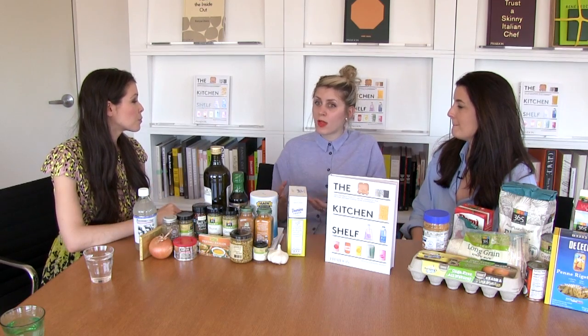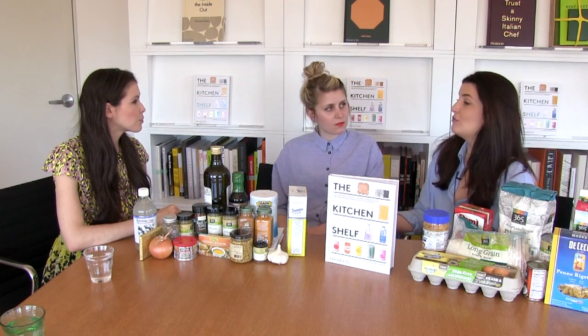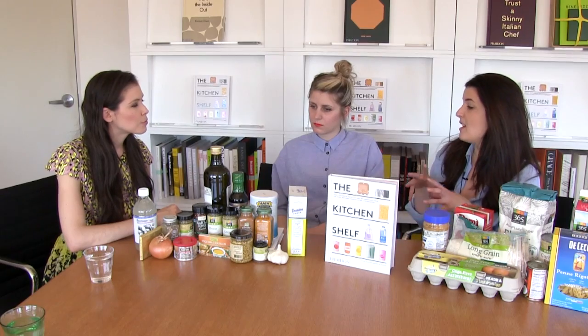But if it's not that time of year, if you've got some amazing aubergines from the farmer's market, there's no harm in using that instead, or even if you've got some butternut squash or something like that, it's about making the recipe your own, really. We think that the spices that we put in are really compact and they cover so many bases, and like lots of the recipes in the book we have called upon fresh ingredients to make it really zingy and nice and summery.